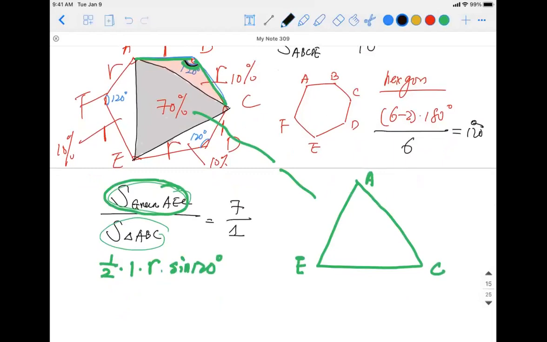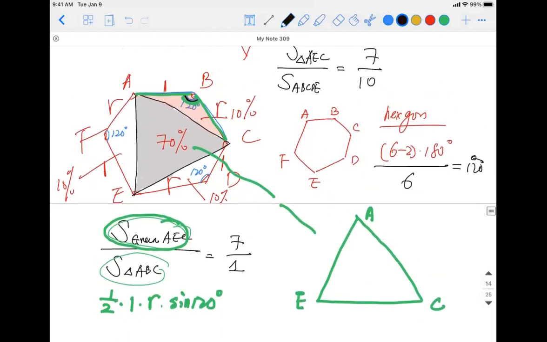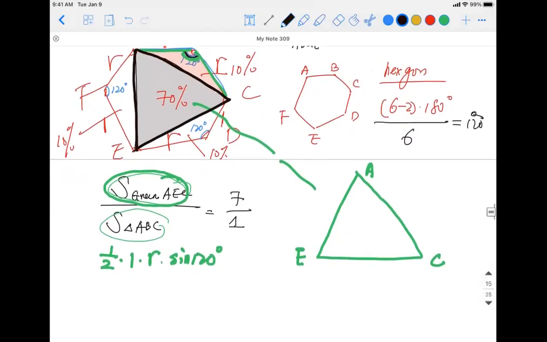This is going to be an equilateral triangle, right? Because all three obtuse triangles are actually congruent to each other. So therefore, AC is equal to AE is equal to EC. This is quite understandable. So let me ask you a question. If a triangle's side length is equal to A, then what is the area of an equilateral triangle? Who can tell me?